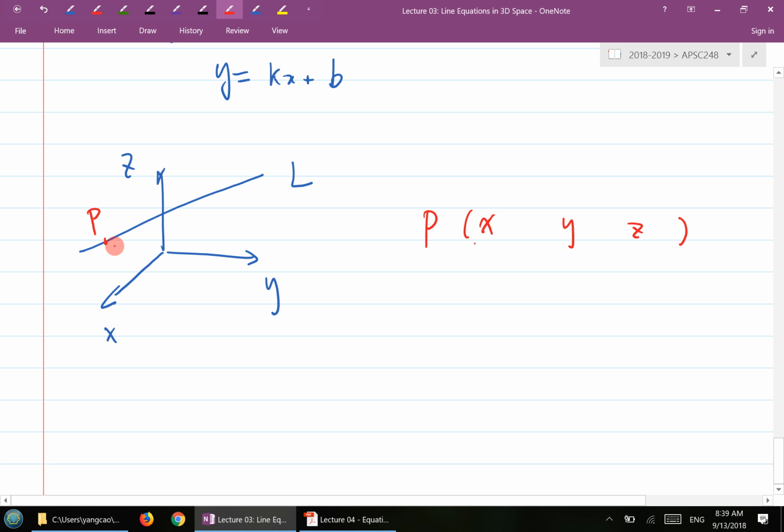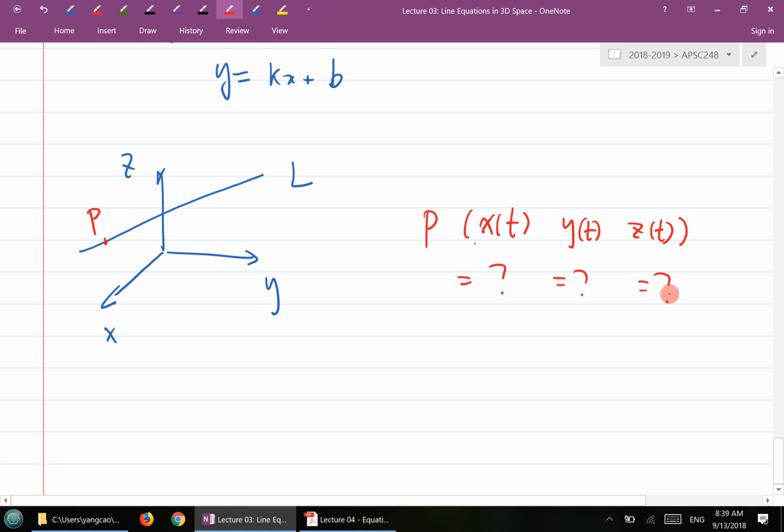Sometimes it's 1, 2, 3, and then the next time it's 2, 4, 5, right? In other words, each one of the coordinates must be what? A time function. Does that make sense? So I'm basically describing the trajectory of point P, and the trajectory of point P in this particular case is a line. Then if I look at the coordinates here, I would wonder, what would be the expression for each one of the coordinates?